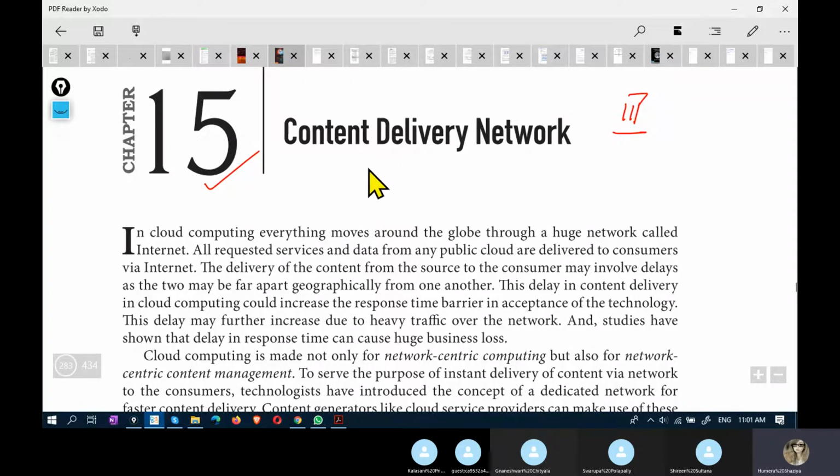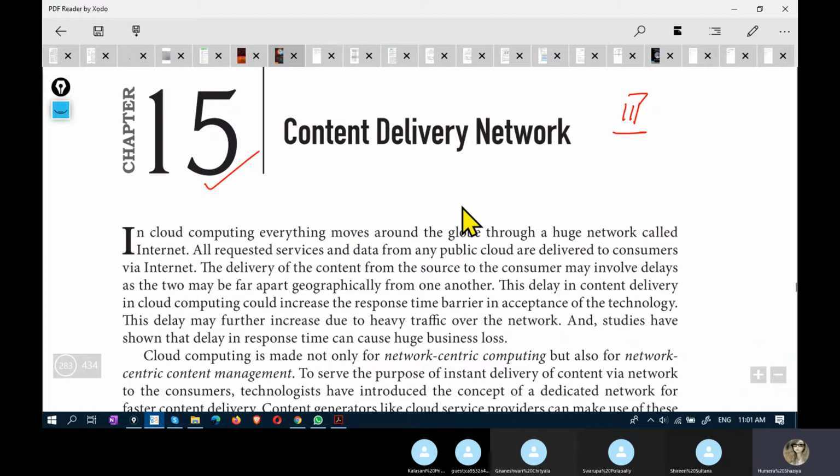So how to manage and speed up the access and retrieval of content is all about the main topic in this chapter.